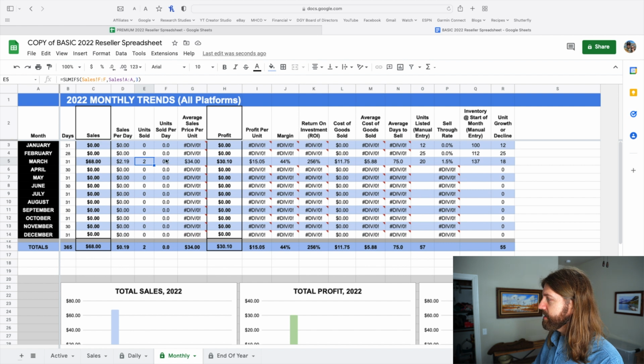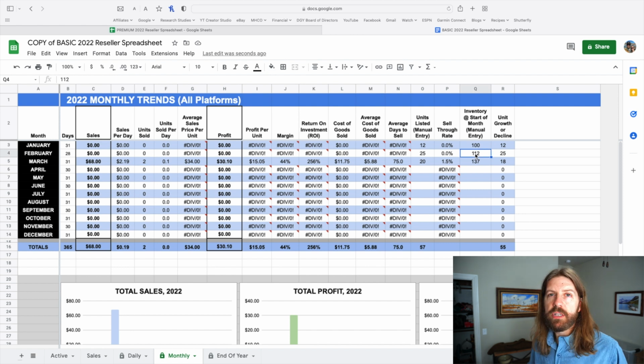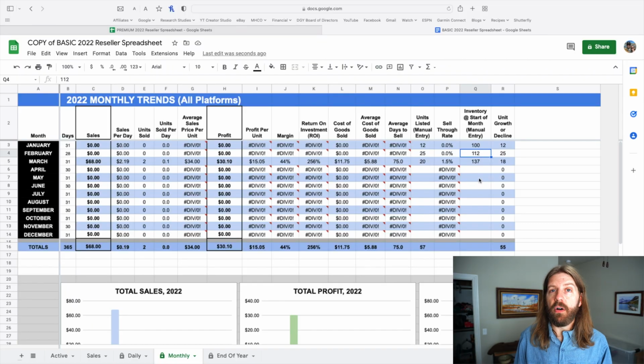So the sell-through rate is going to take the amount that I sold, so 2 units, and divide by my inventory as I started the month. Sell-through rate basically means the amount of your inventory that you're selling each month. A lot of resellers like to have like a 25 to 35% sell-through rate. Mine's never that high. I'm usually between 15 and 20%, but that's just a strategy that I do. I price mine higher, so it takes a little longer for them to sell. But the sell-through rate is to help you see how much of your inventory every month you are getting rid of.